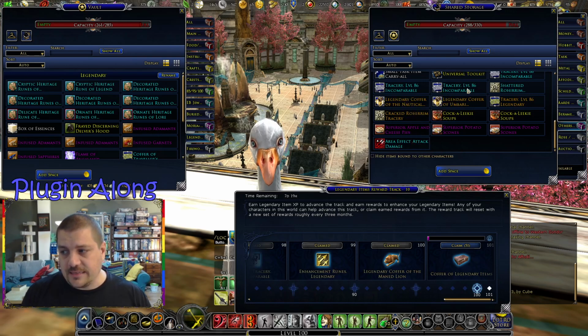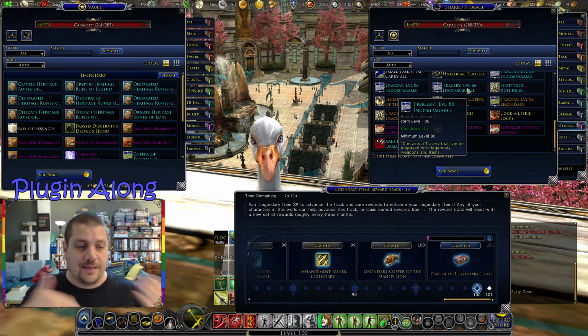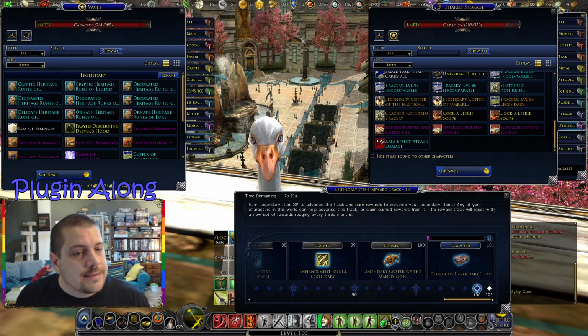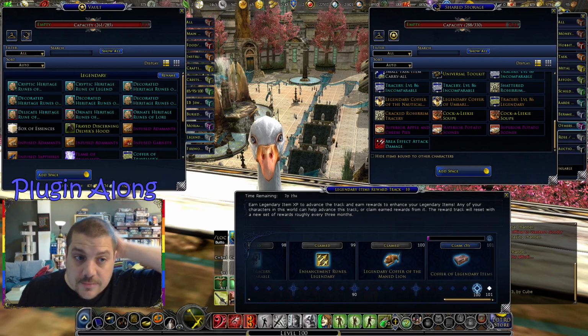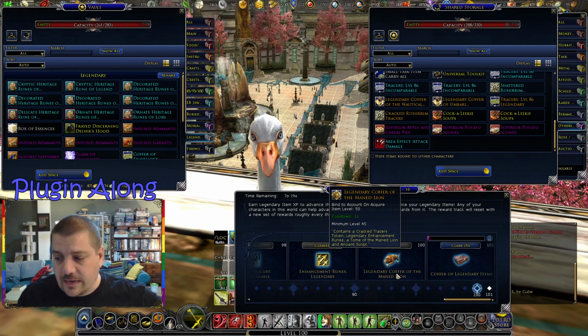But then again, some of these say level 86 incomparable. Those might be hard-coded what comes out of them. So I guess I would say for those, either find someone who knows a little bit more about that, or open those tracery boxes on the character whose level you want them to correlate to. But I think it is safe to pull them off of the Legendary Item Reward track on whatever character you want them on. In general, they all will come out as boxes.